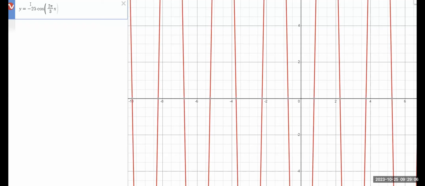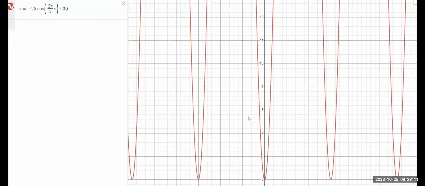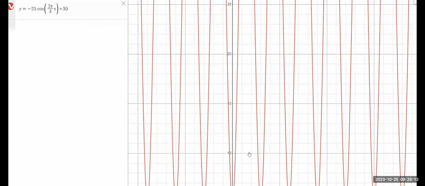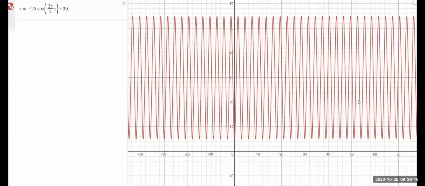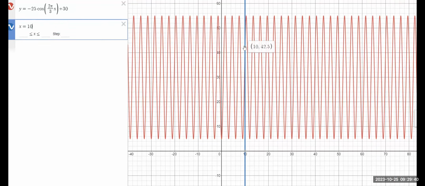And then plus 30. I think this was it, you guys. You might have to kind of zoom in or out. See how the graph is going 10, 20, 30, 40, and I'm getting all these little tight. I could spread it out. How about we just go from up to 10? Yep, we're going to plug in a 10 for X. Good. And we might be able to see it. So after 10 minutes, the height is 42.5 meters.